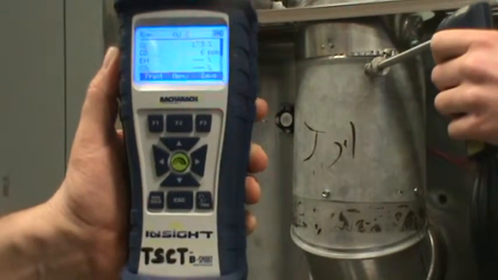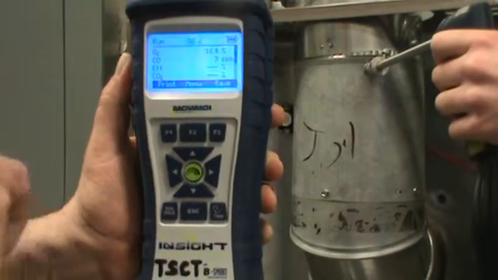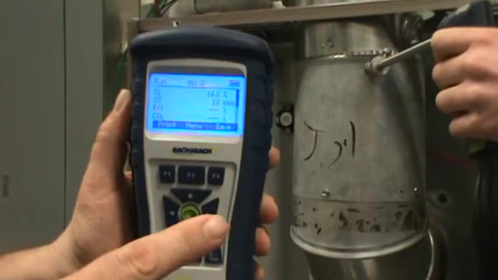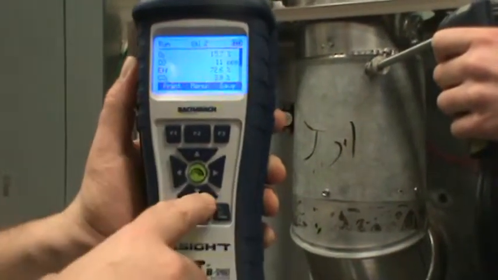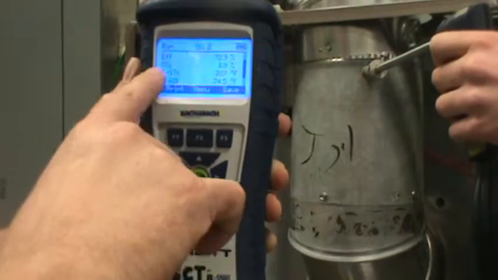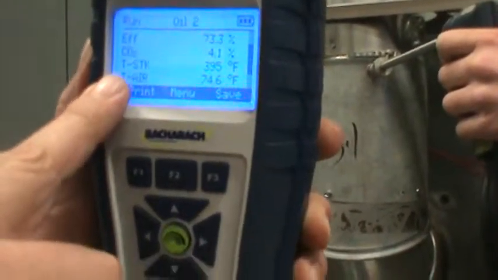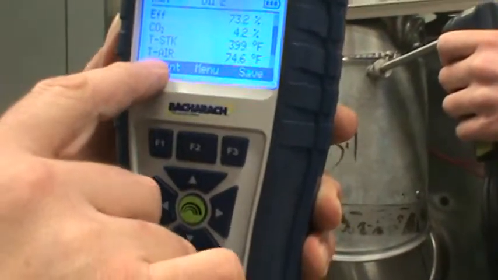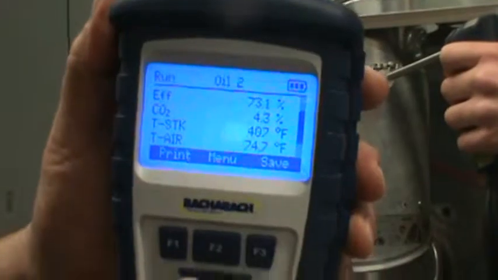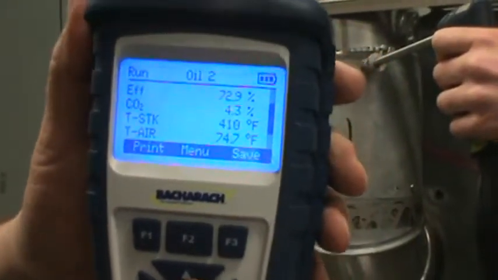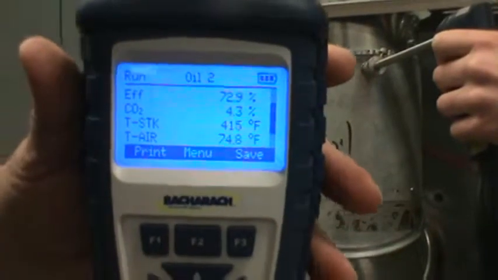Now, we're going to look at, again, here's my O2. My CO, which is carbon monoxide. That's the carbon monoxide with the excess air involved. My efficiency, my CO2. I have my stack temperature. And I have my temperature of the air coming in. So we're going to look at these different values, record these values. And then later on in another video, we'll go over your parameters for oil and gas, which you should have.